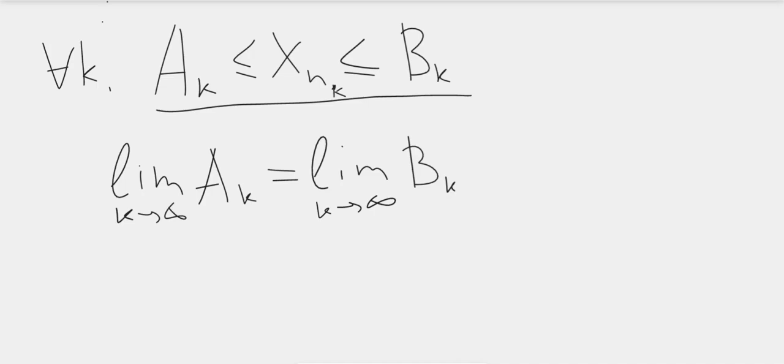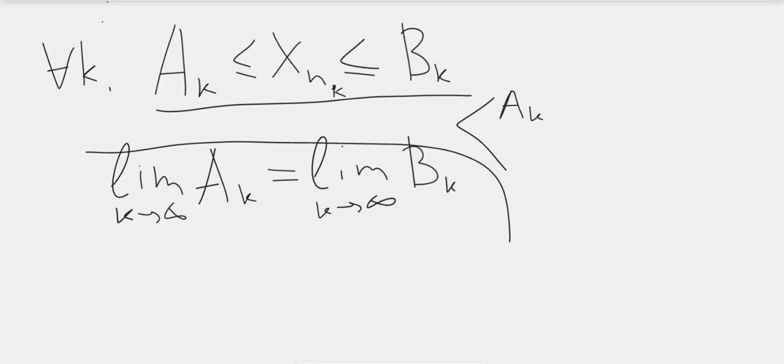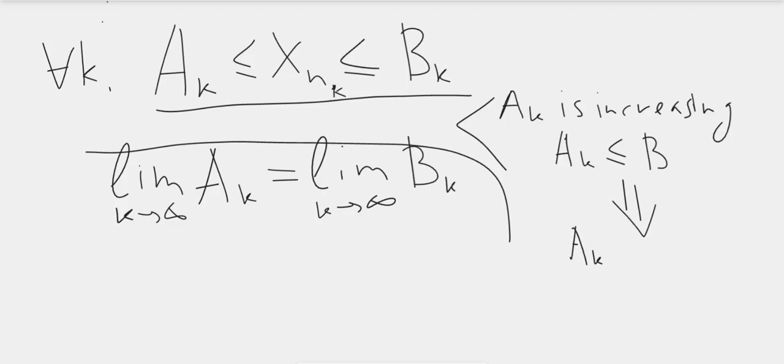There is one missing step. First we need to prove that both a_k and b_k converge themselves, but this is because they're monotone. So this is before we talk about their limits. a_k is increasing and bounded from above by b, since a_k is less than or equal to b_1, it's the same thing. Therefore a_k converges.